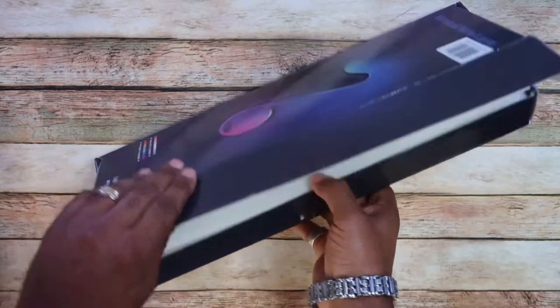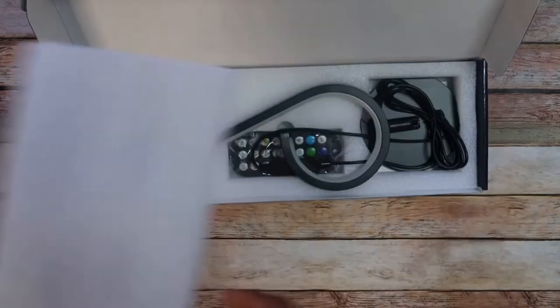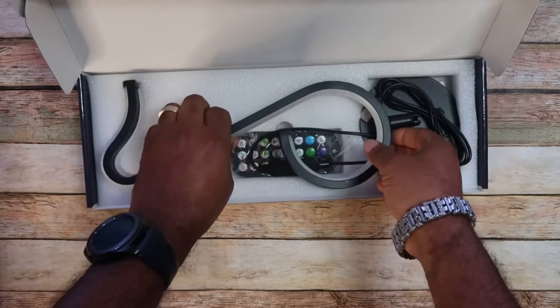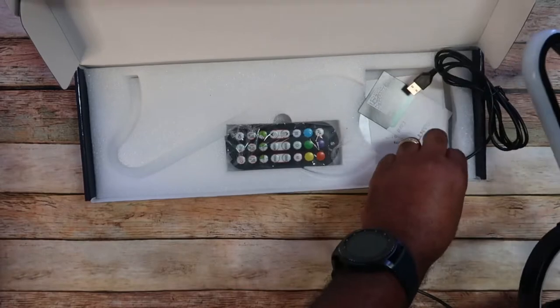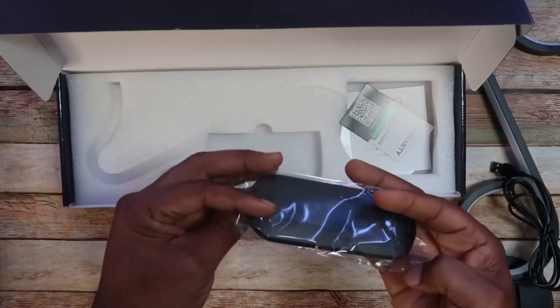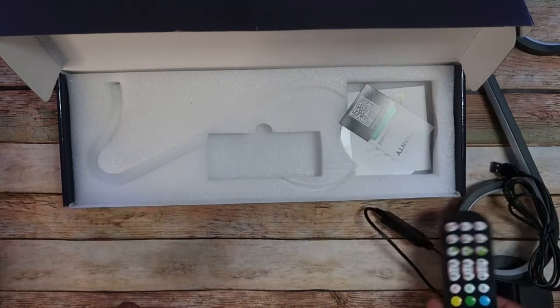All right, got a little foam inside here. Let's take the foam off. All right, we got the lamp. Let's take the lamp out of the box. Looks pretty decent. Let's put it to the side and see what else is in the box. We got a remote control in the box. Take that out of the plastic. Let's put it to the side.